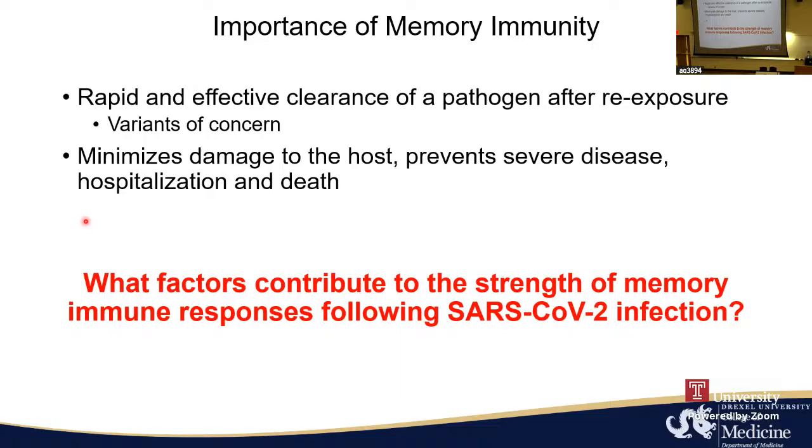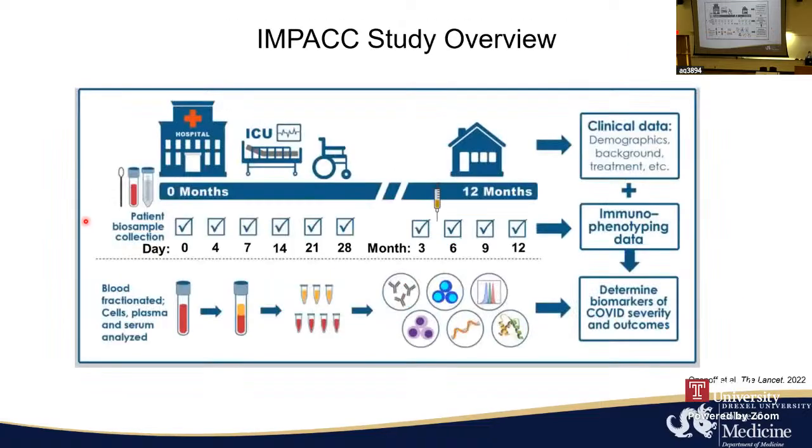memory immune responses? So to do this, we were part of a nationwide study called the IMPACT study, and this encompassed 20 different universities across the United States. And just a brief overview of this clinical study, participants were recruited when they were hospitalized with COVID-19 and they were confirmed COVID positive using PCR tests. And this study started at the beginning of the pandemic, around May of 2020.